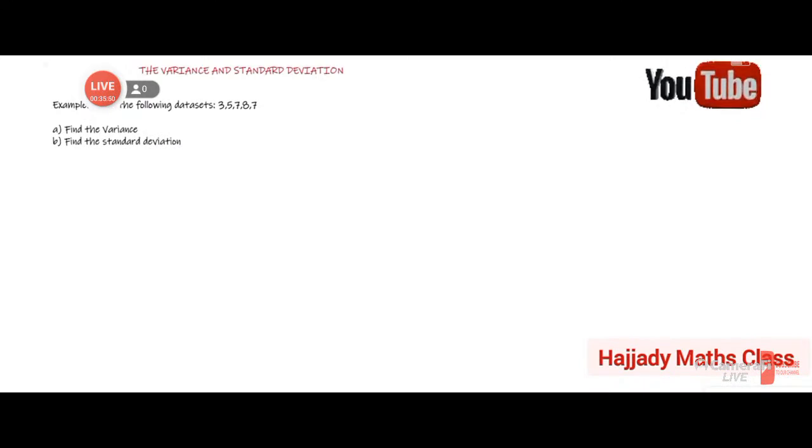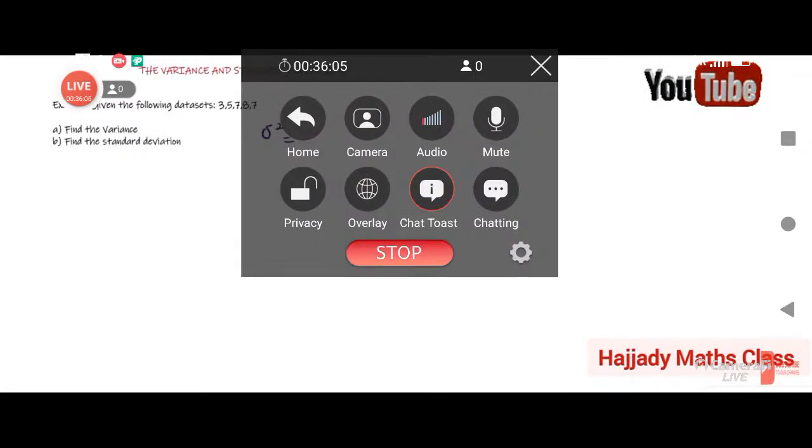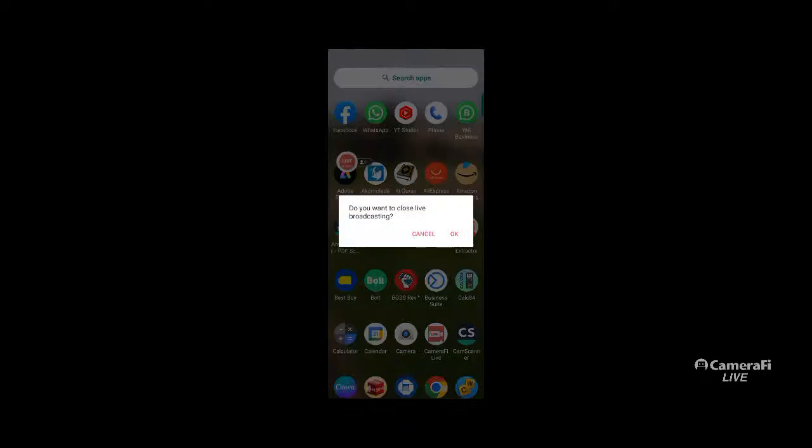So today, I'm going to give you the formula for the variance. The first formula, if it is the population variance, we can use sigma squared. We use this to represent what a variance is. So it's going to be the summation of x minus x bar, almost the same thing as the mean deviation we did in the last class, squared, over n.